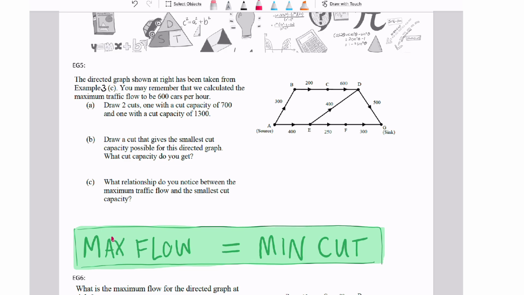Okay. Having a look there, I can see one straight away. I'm going to do this dotted line. I'll do it thicker so it's obvious. There's cut 1. I'll call it C1. It has a capacity of 700 because it's 400 and 300. Now, don't forget, both of those arrows needed to be passing through the car's passenger door in order for me to count the 400 and 300, which they do. So that cut has a capacity of 700.